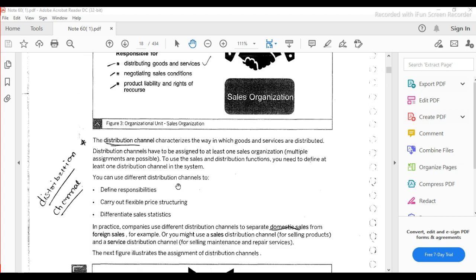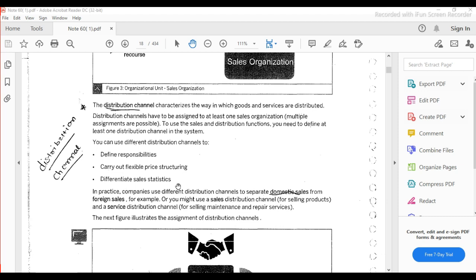Next, after the sales organization, we have the distribution channel. The distribution channel is the medium of distributing the goods or services to the customer. How are we distributing the goods? If any company is selling its goods and services to the final customer, it may sell through online e-commerce, or through retail, or through wholesale. How they are distributing, how they are selling their product, that is the distribution channel.